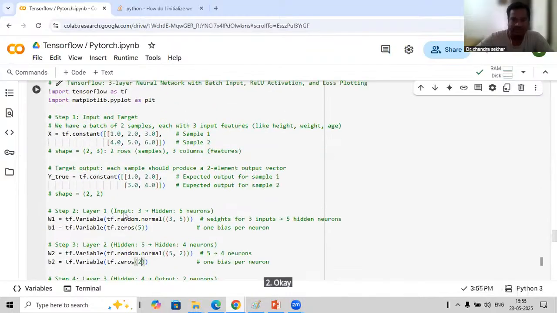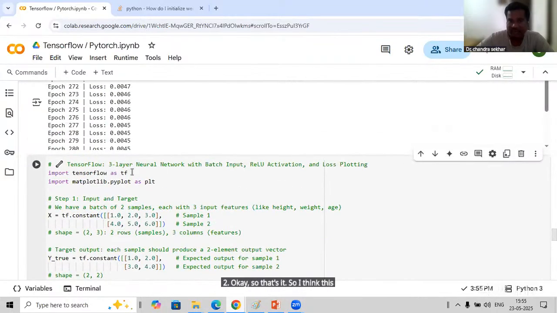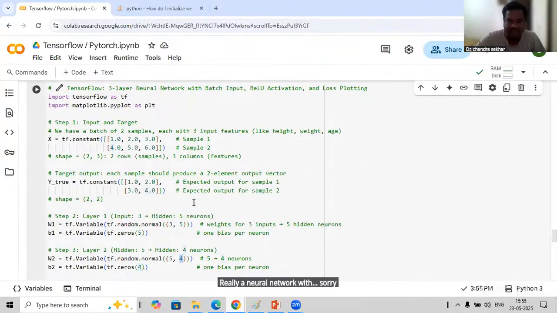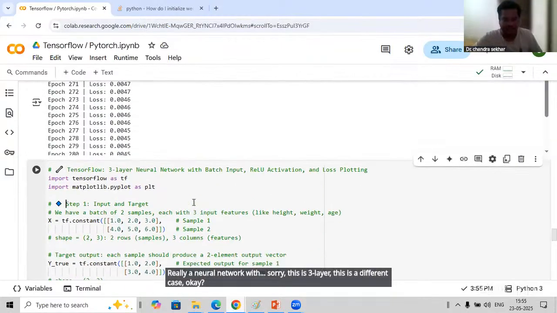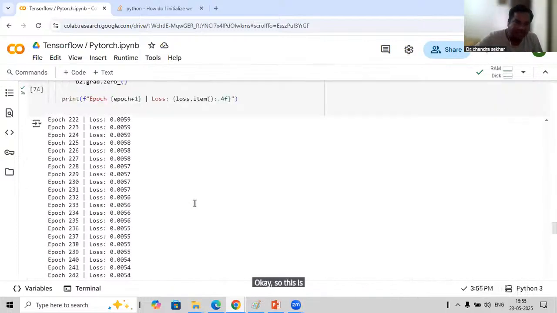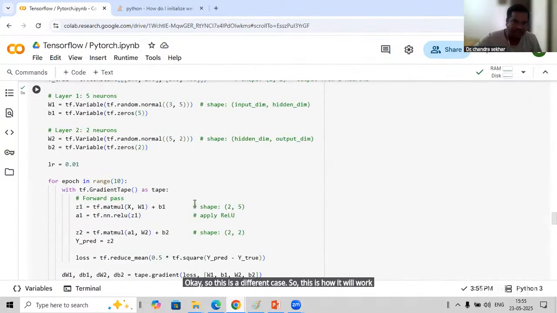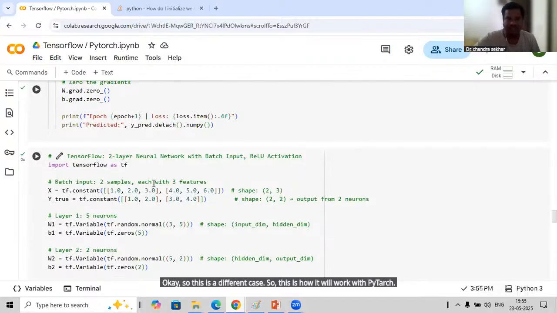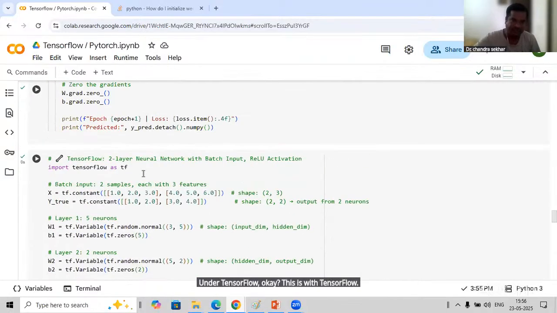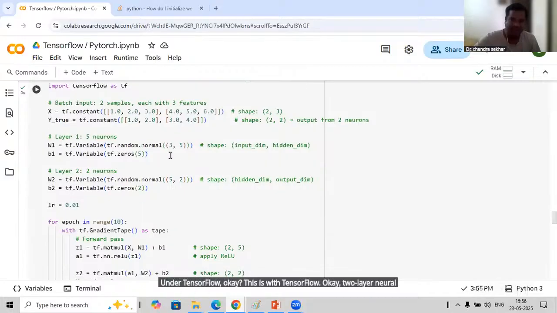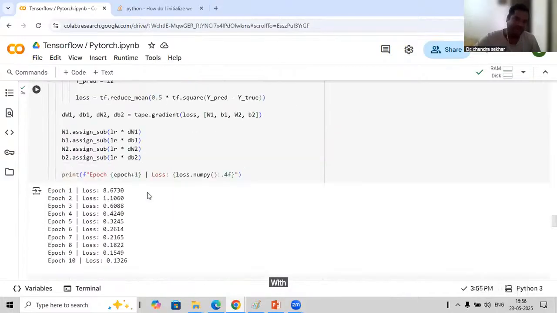So that's it. I think this is a 3-layer neural network, sorry, this is a different case. This is how it will work with PyTorch and TensorFlow. This is with TensorFlow, a 2-layer neural network with 5 neurons. Is it clear?